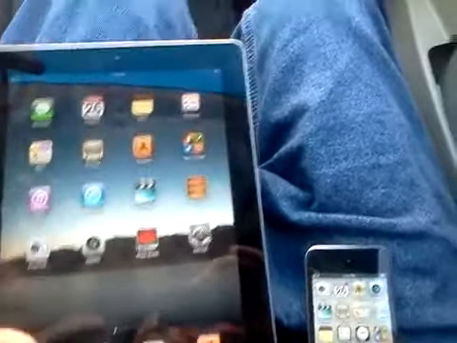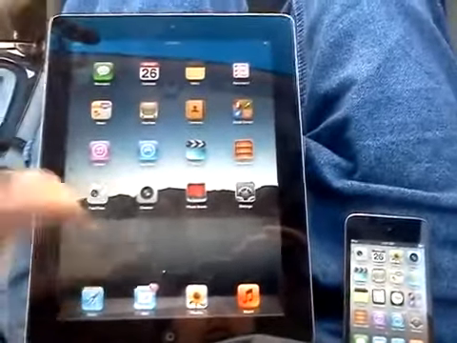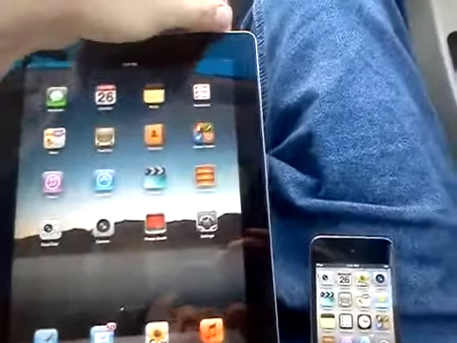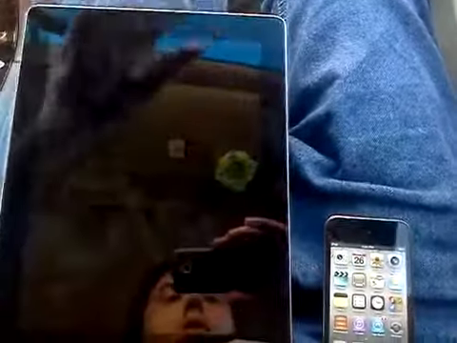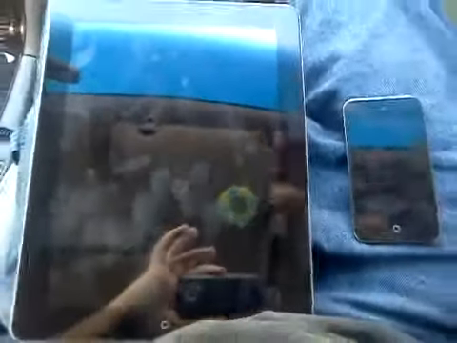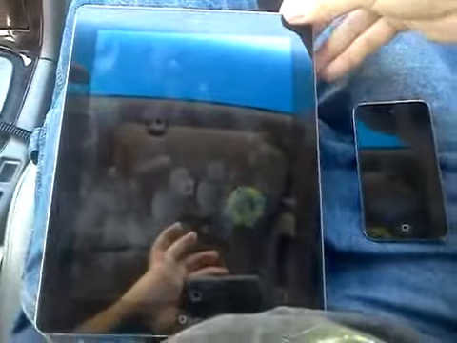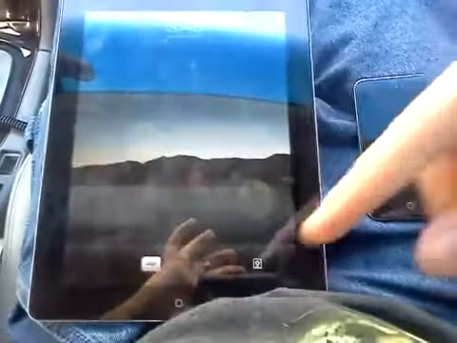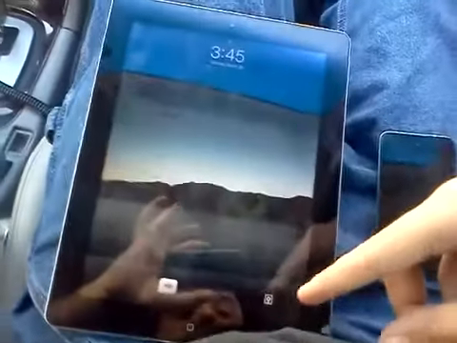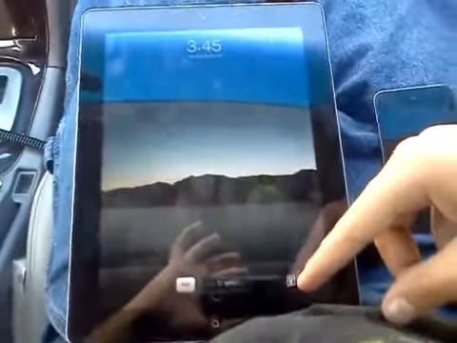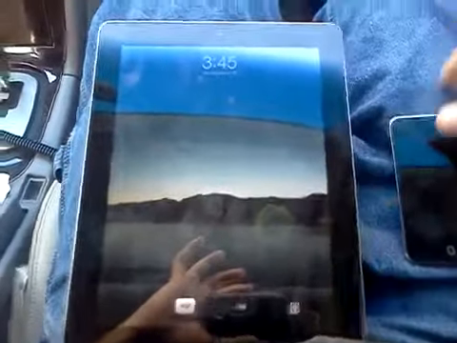Nothing really changed about iOS 5.1, but the only thing that was added extra to these devices when you upgrade to the new software is this little camera button.